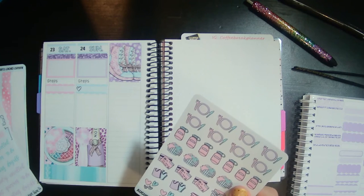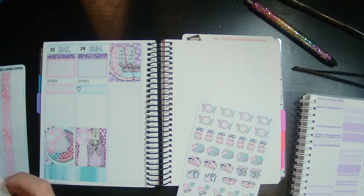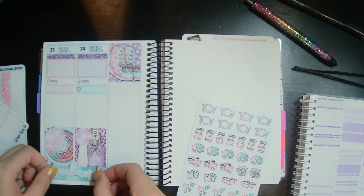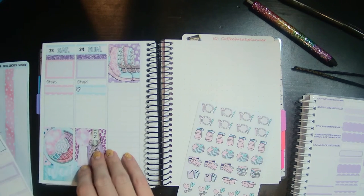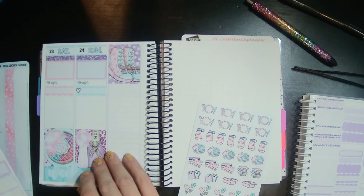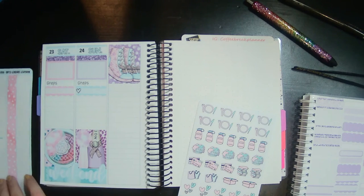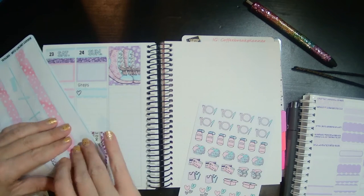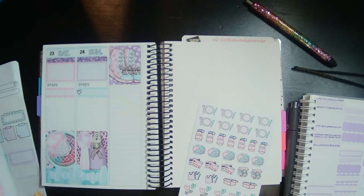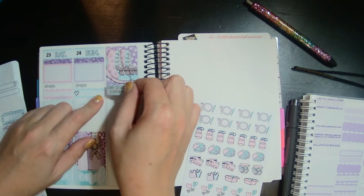Okay, so let's do a... I'm going to just save all of these because I don't see myself using that at all. Ooh, let's use this weekend sticker though. That's cute. Okay, and then we need to do a non-scale victory. Let's do. I will be just fine. Don't need no therapist. There's nothing. I'm trying to smear the marker on here. I haven't used vinyl stickers in so long, it feels strange.